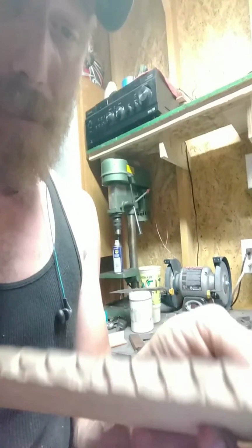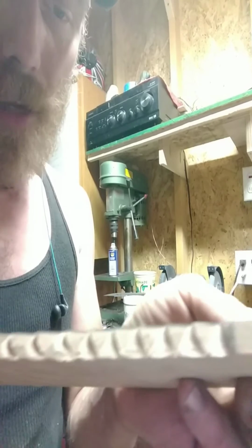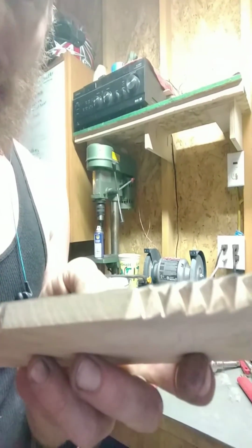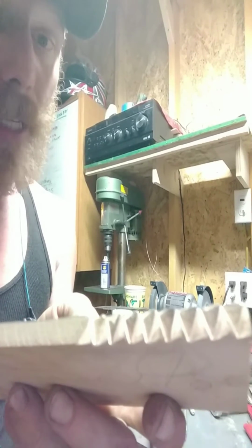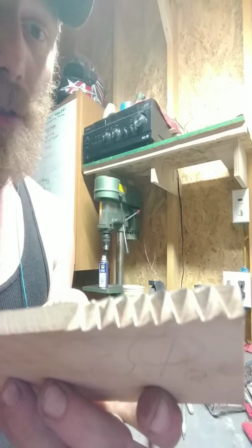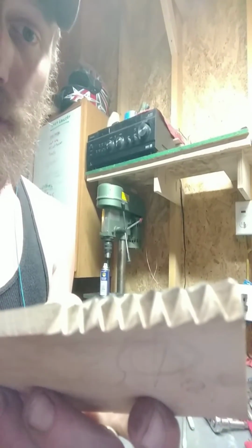Once I got the pattern figured out, I was able to play around and mess with my layout until I finally found the right layout distance, which ended up being about 1/8 of an inch, or a 1/4 inch on either side. So 1/8 of an inch between each tick, a 1/4 inch on either side. And I'll show you what that looks like here.